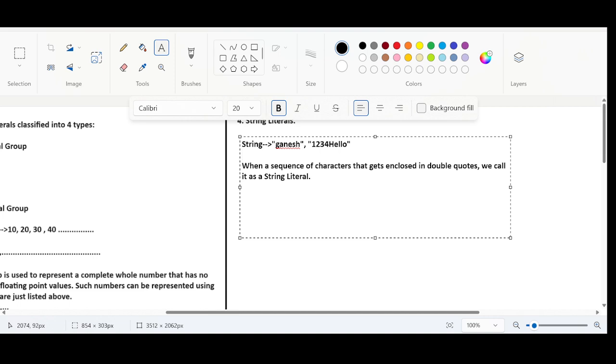When it is getting enclosed in double quotes, we call it a string literal. This is also a string literal. Sequence of characters, alphanumerical with special symbols, again we call it a string.